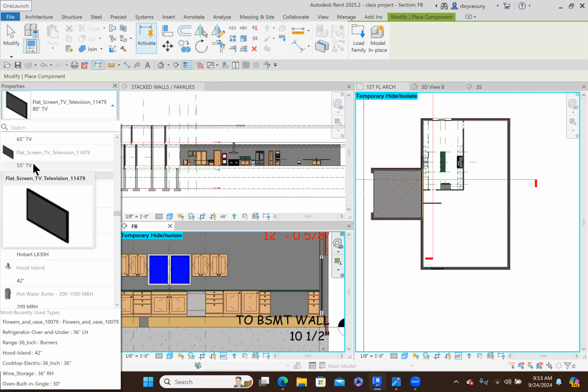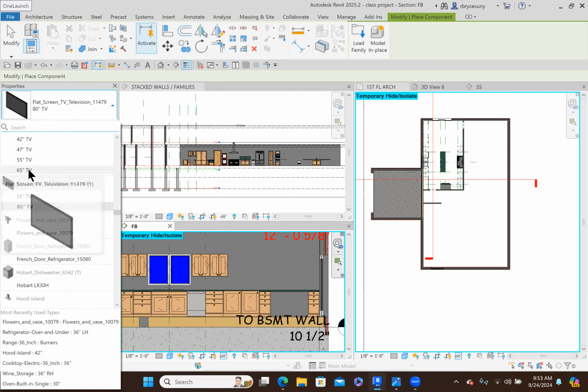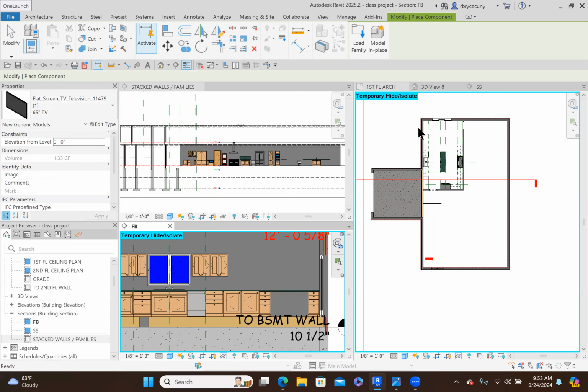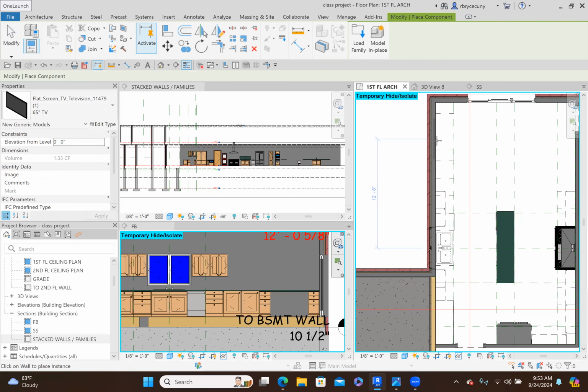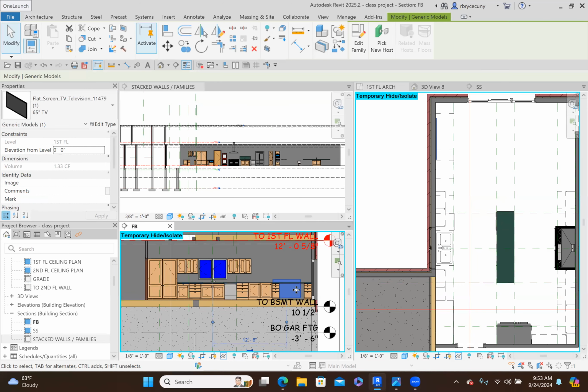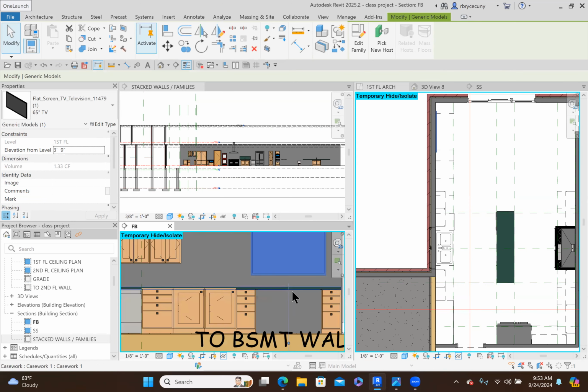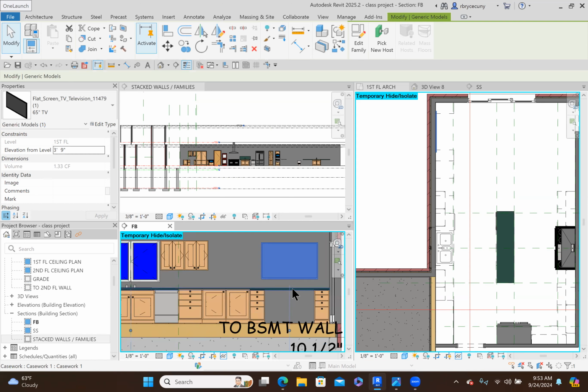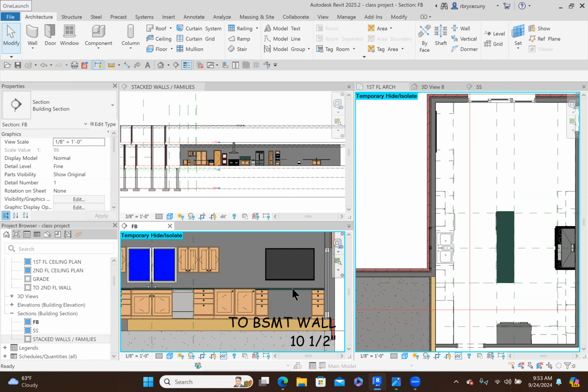Well, 55 is a little too small. 65. Let's try that one. And we got to place it. It's wall based, and there it is. And of course, we need to raise it up. So I'll just nudge it up like that, and kind of center it on the opening. Yeah, that looks pretty good.